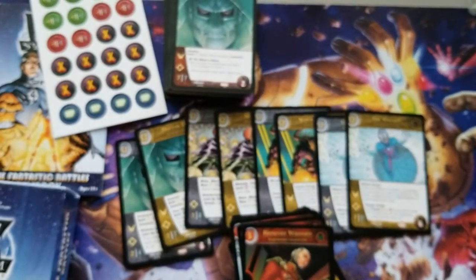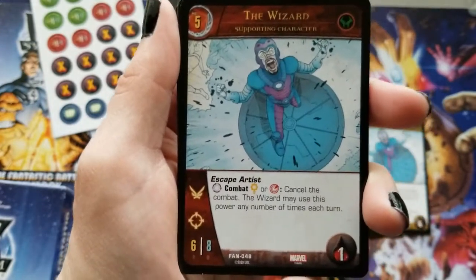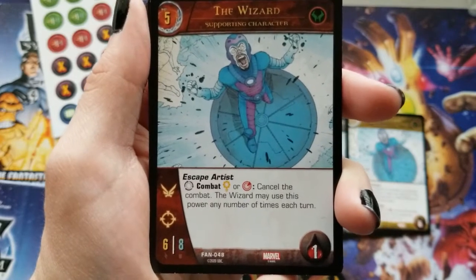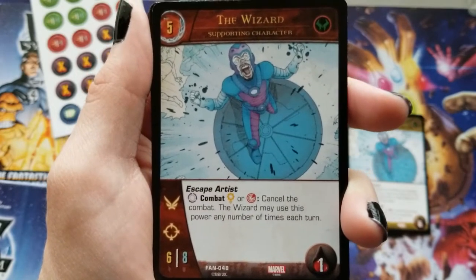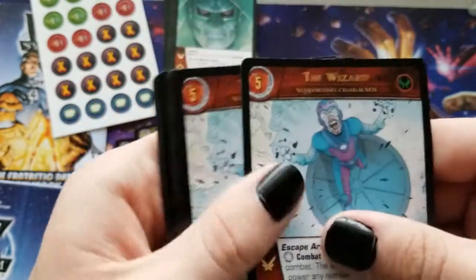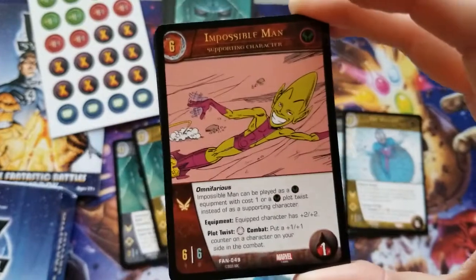Ooh, okay, we're going into the Wizard now. We haven't seen this guy. We have the Wizard supporting character, 5 cost, 6/8, flight, range, 1 health, escape artist. Any turn combat, yellow or red, cancel the combat. The Wizard keys power, any number of times per turn. Okay, so it's just his cancel ability from his main character. That's okay. This card is great for Doom.